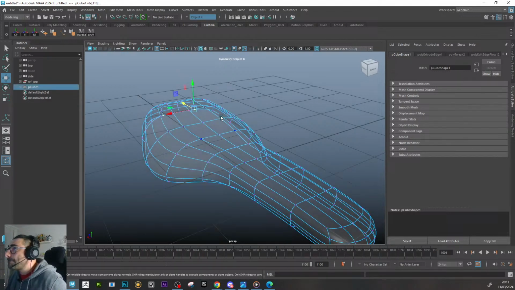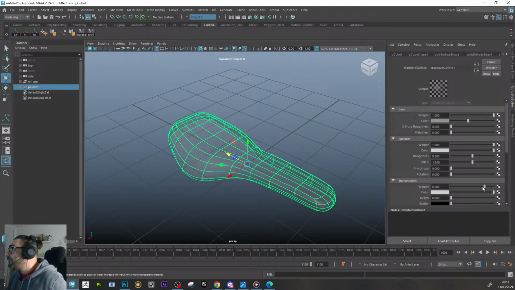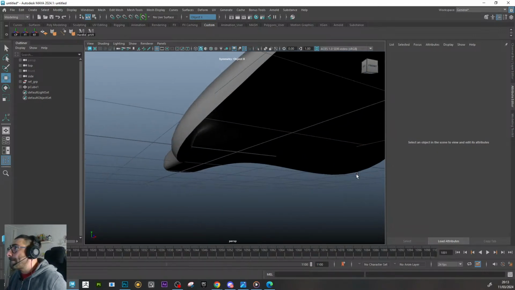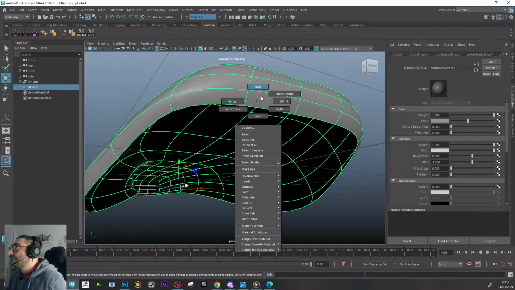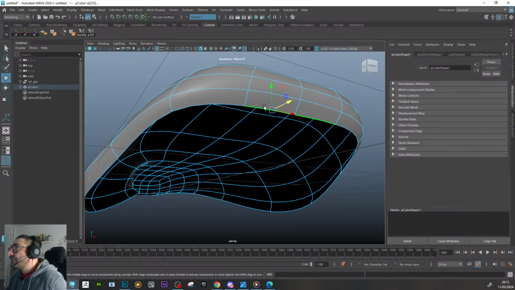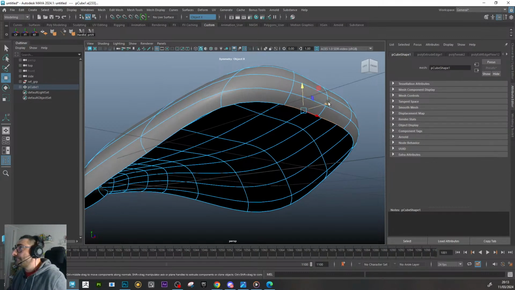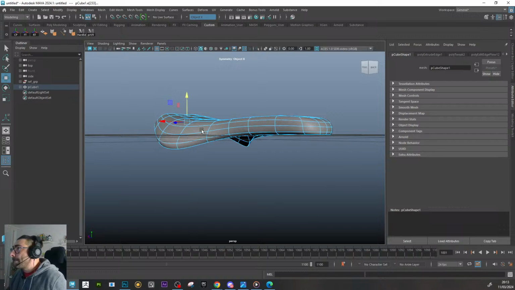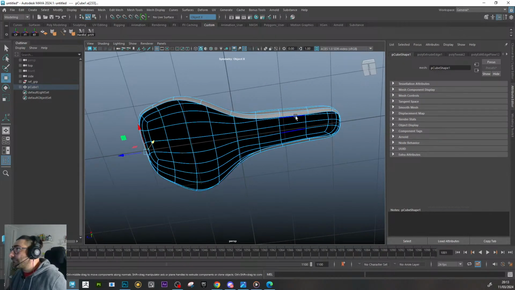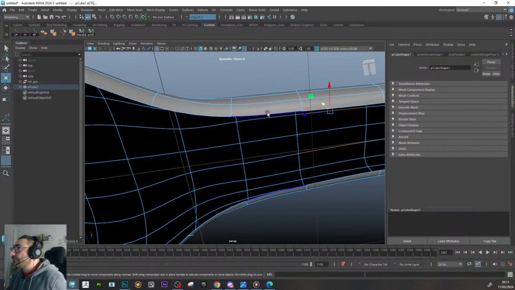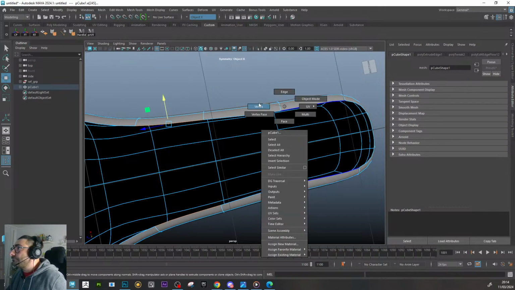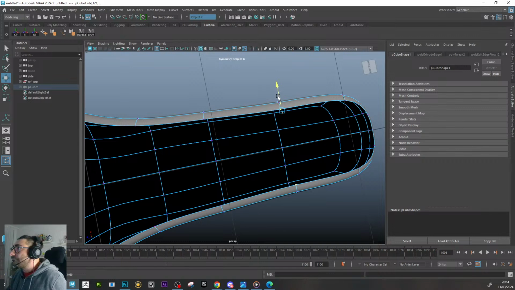Sounds good. Let's see now. There we go. Now we have a very solid main shape. We can be more precise here on this back part. I like it. And yeah, there we go.